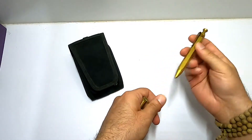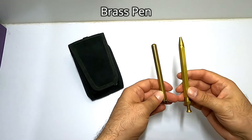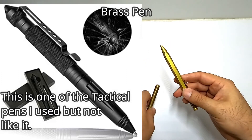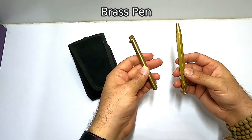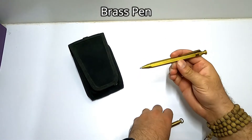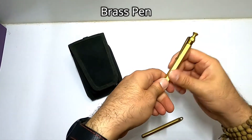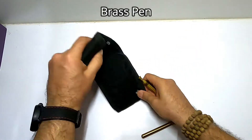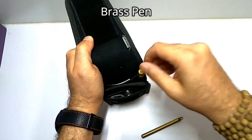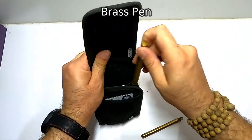Definitely a pen is a must — I should have a pen everywhere I go, especially during working time. I have a tube brass pen. I've changed many different pens, even technical pens, but I prefer these two. I mostly use this one because it's very easy to use every day. For the last one year, no problem. Maybe once every six months I just clean it. One of the good things about this bag is it has a place for the pen — it goes inside and you can have a phone beside it. Anytime I need my pen I just open it, pull it up, and put it back.